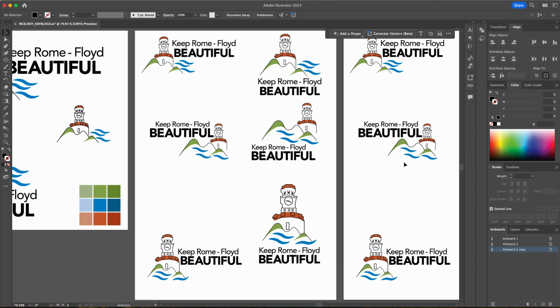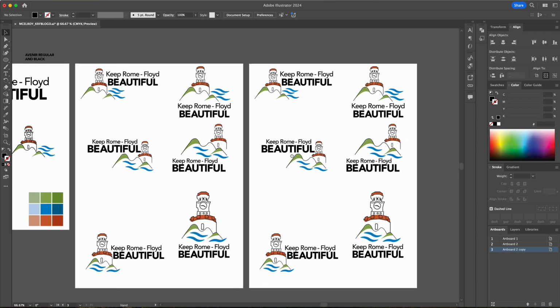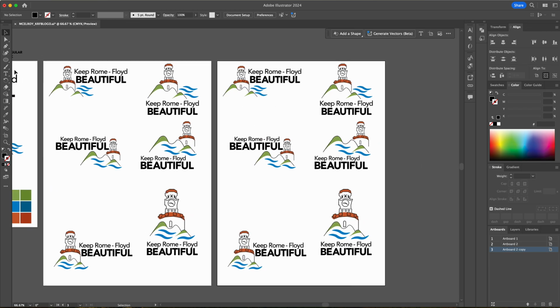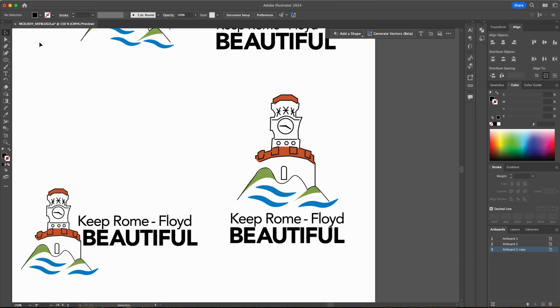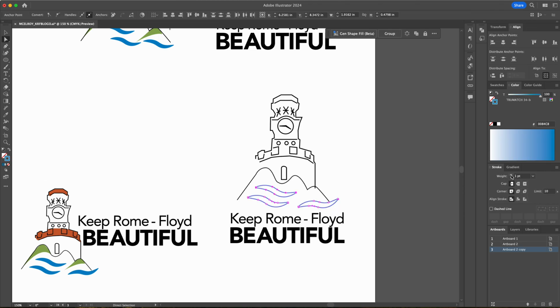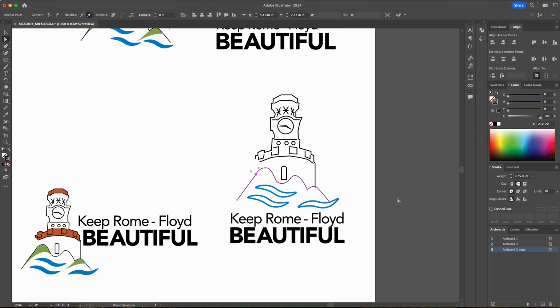Now, look what happens if I just wanted to make these not fill, right? So that there's no fill color. Let me pick this one just because it's a nice square image. So let's get rid of that color and that color and that color and that color. And let's switch these to stroke. I'm gonna make it a little beefier just so that you can see what it looks like.